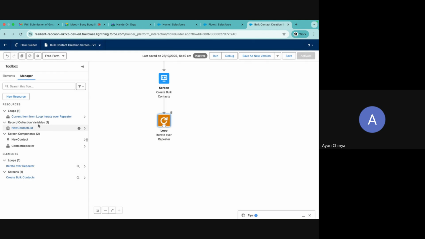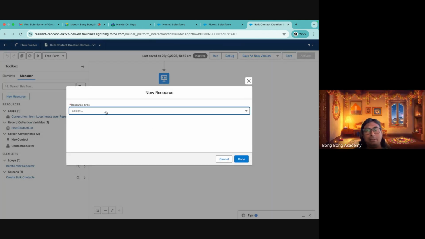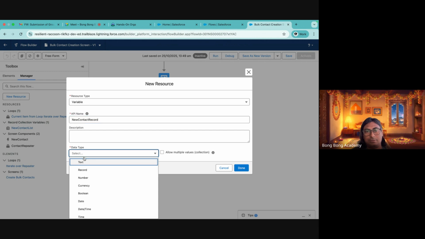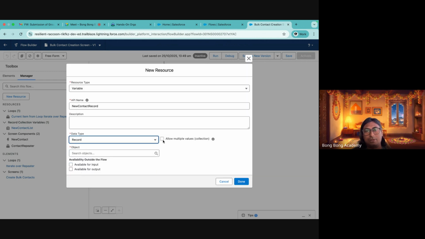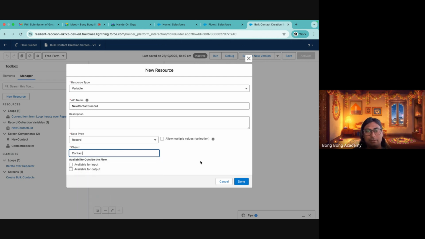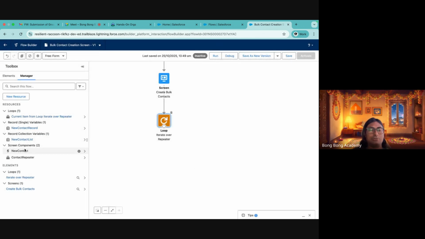I will also create an individual new contact record, which is also a record type, but this one is not a list. It is a single record. So two variables. One is a list variable and one is a contact record variable.